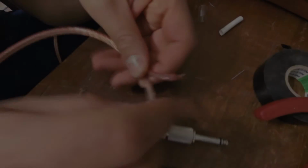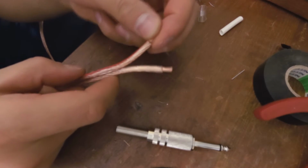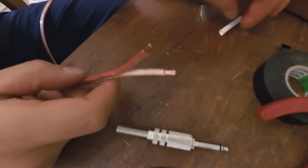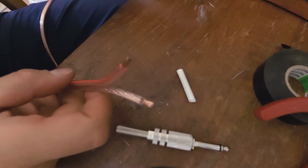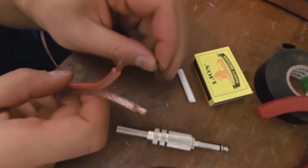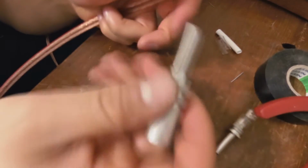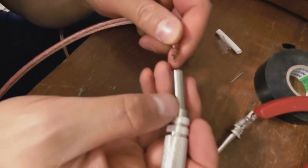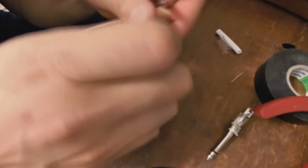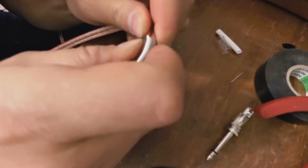Right, now I'm going to do the other side of this cable, and here I'm going to show you two other methods of protecting these cables from shorting. The one is heat shrink, which requires matches, and the other one is using the plastic that comes with the speaker jack. Right, same thing again. Make sure you put the jacket or shroud or whatever you want to call this on the cable first before you start soldering.